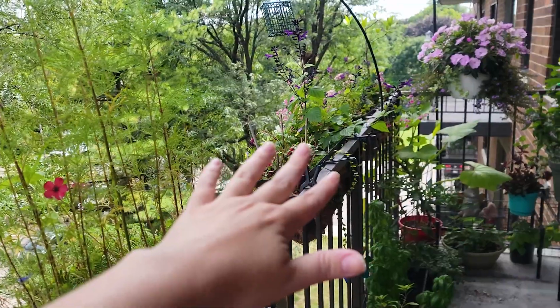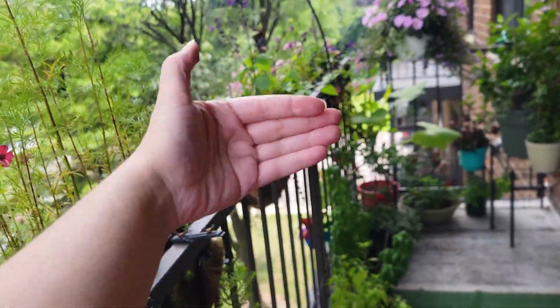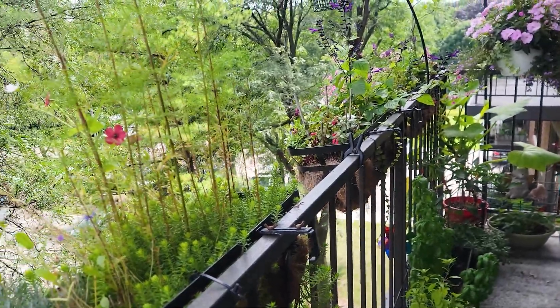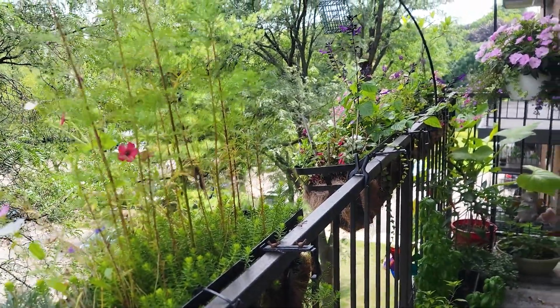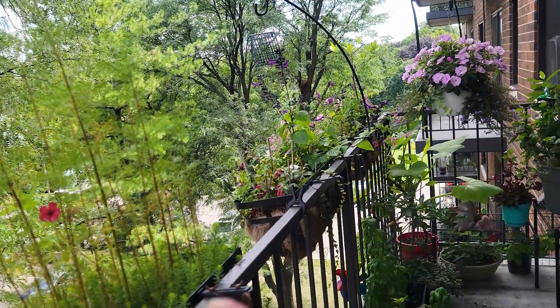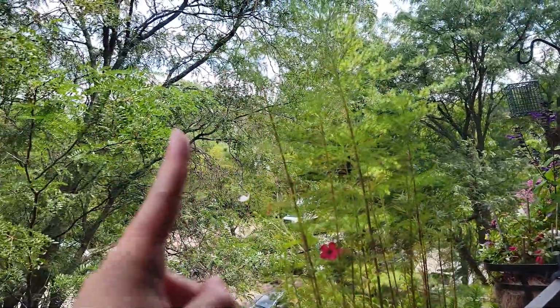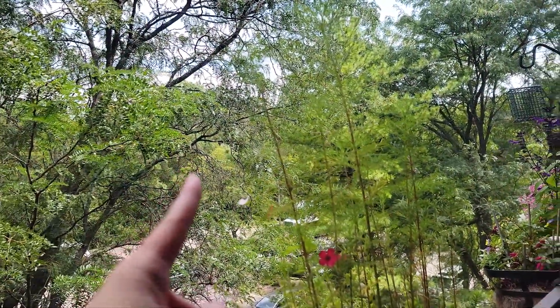And this year we've had hummingbirds come, and the cool thing about the hummingbirds is they'll come to all these flowers and I could just stand right here, and then the hummingbird will be right here, this close to me, and it's been the coolest thing ever. I wasn't able to film the hummingbirds when they fly around here just because they're so fast and I don't have the skills to capture them on camera yet. I was able to catch them when they sit on the tree over here, so I do have some footage.